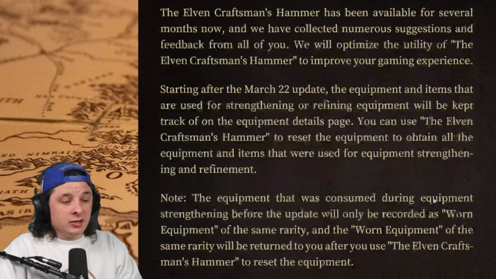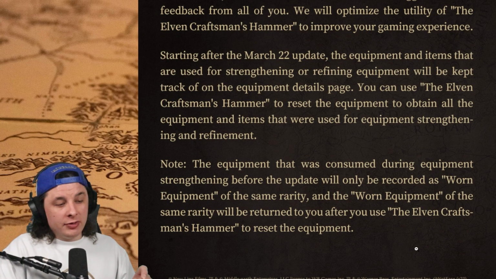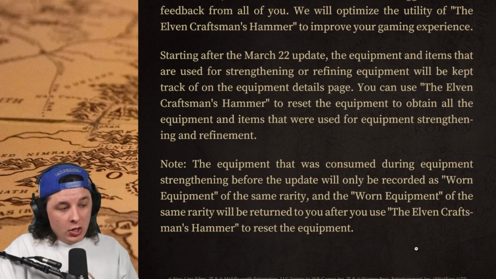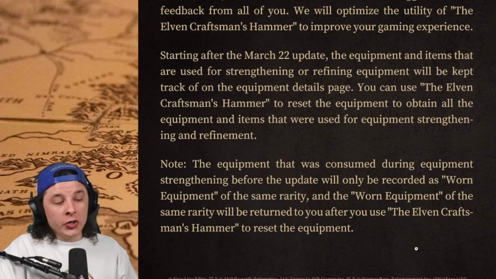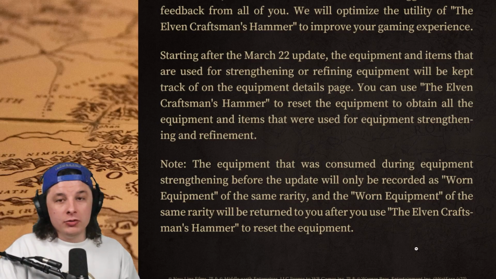So that's how it's going to work. So again, it clarifies that here. It says, "Note, the equipment that was consumed during equipment strengthening before the update will only be recorded as worn equipment of the same rarity, and the worn equipment of the same rarity will return to you after you use the Elven Craftsman's Hammer to reset the equipment."